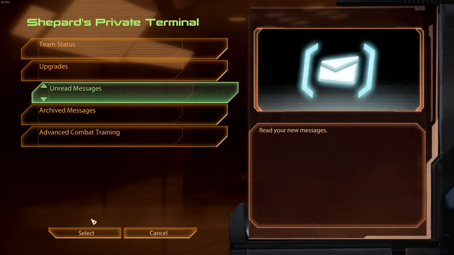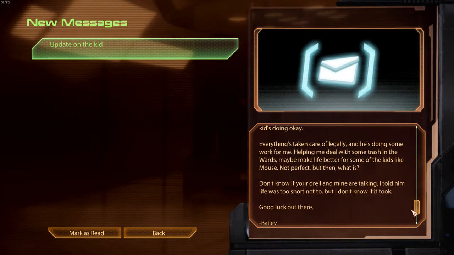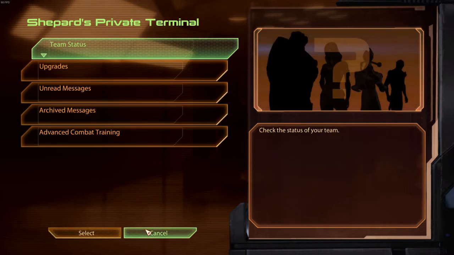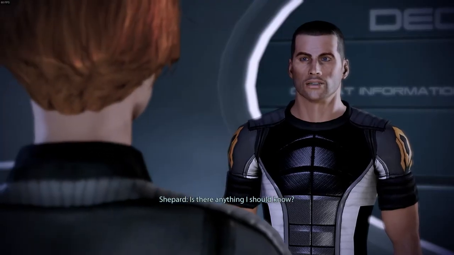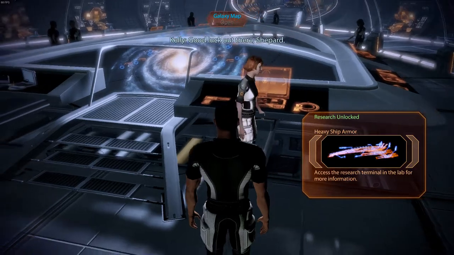Commander, you've received a new message at your private terminal. Okay. Okay. Okay. Cool. How may I help you, Commander? Is there anything I should know? Nothing right now. Anything else, Commander? Okay. That'll be all. Good luck out there, Shepard.